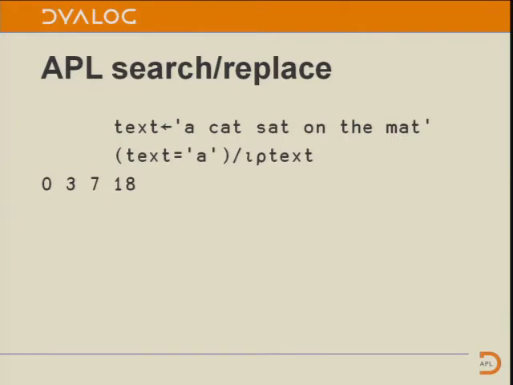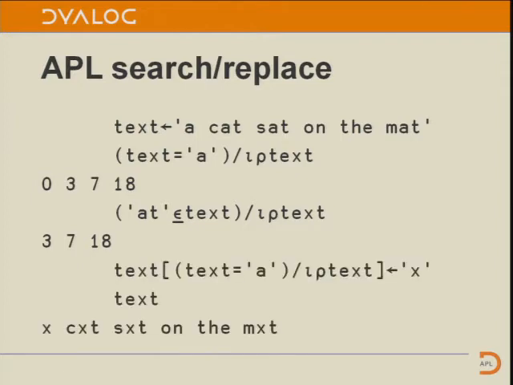And you will notice that there are other quad IO options which you can choose. Similarly, if we want to find longer character vectors, we've got find. So that has found the one less character because the A at the beginning is not followed by a T. And we can modify text with something like that.